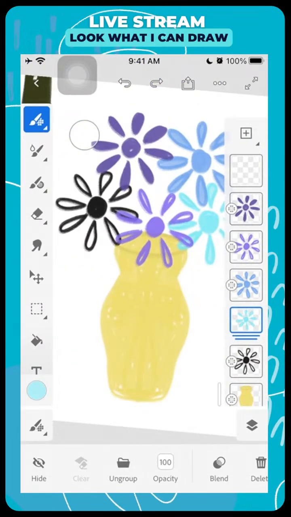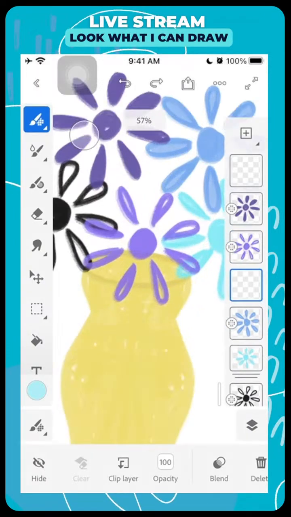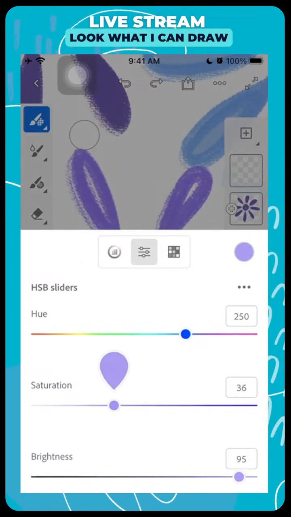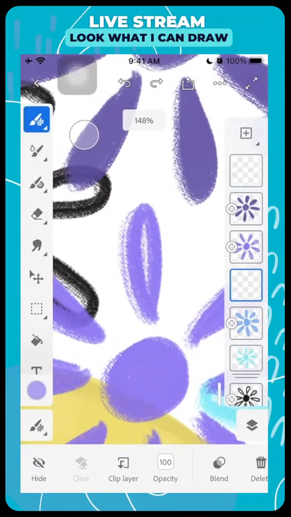Alright, and the lighter purple. Zoom in, select it, just make the saturation less.